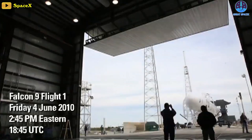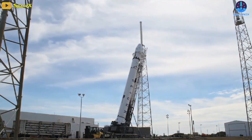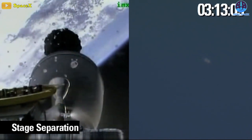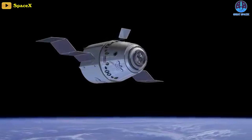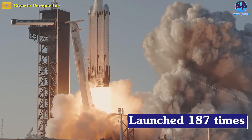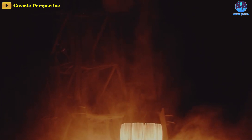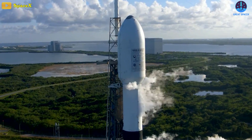Approximately 13 years ago, in late 2009 to 2010, SpaceX shipped the first flight-worthy prototype of the first iteration of its Falcon 9 second stage. In June of 2010, Falcon 9 lifted off on its inaugural test flight and, with the help of that second stage, successfully launched a boilerplate mock-up of the Dragon spacecraft into orbit. Since Falcon 9's surprising inaugural success, SpaceX's Falcon 9 and Falcon Heavy rockets have launched another 187 times for a total of 188 launches and 189 assembled rockets, every one requiring a new second stage.